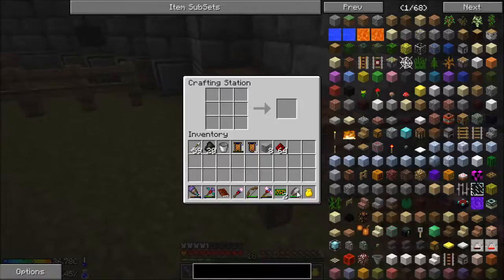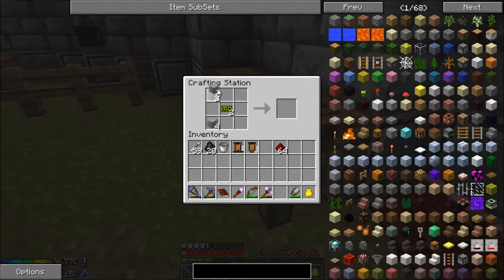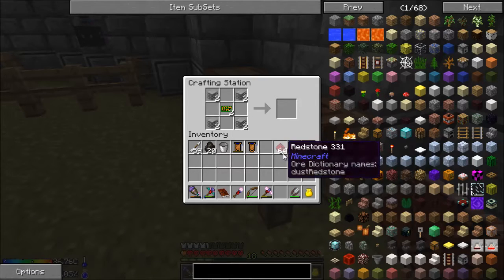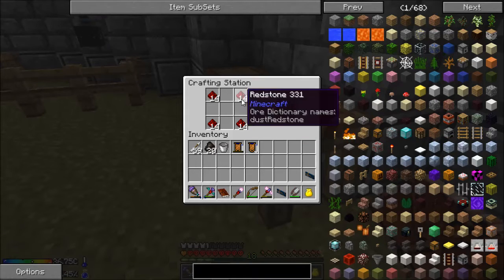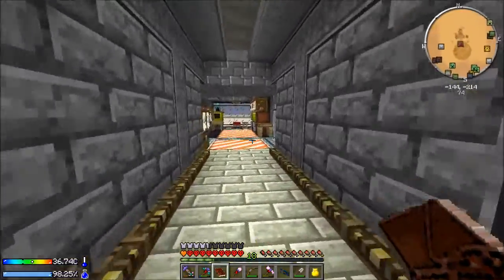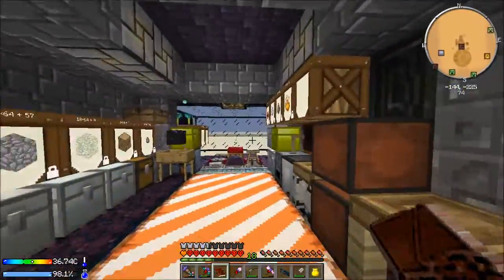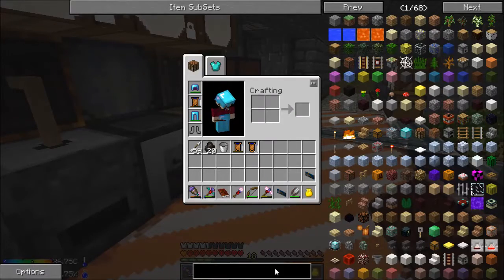Now if we come over here, and it was the printed circuit boards in the middle, we needed the plastic sheets around the outside and redstone here. No, got those backwards. There we go. So that'll make 2 of those, and unfortunately those do not stack. But now we can start making our item frames. So that is great. So let's take a look at the, or not item frames, machine frames.